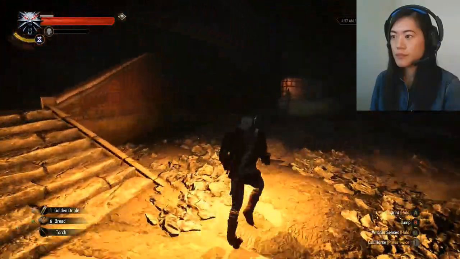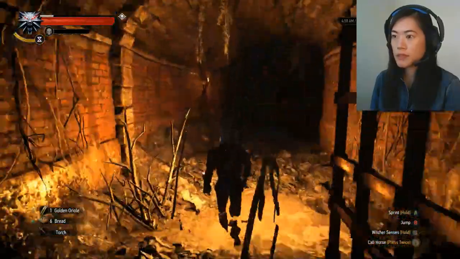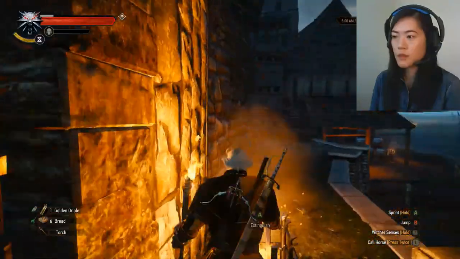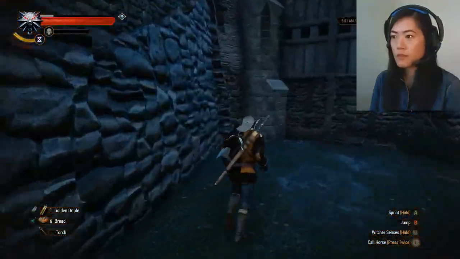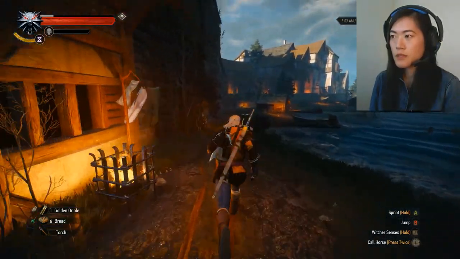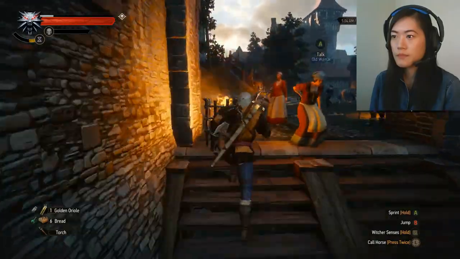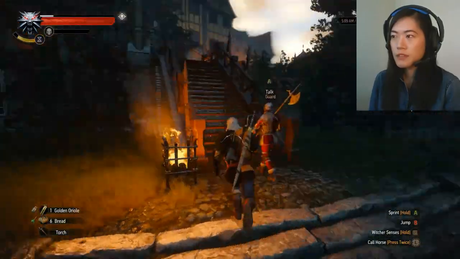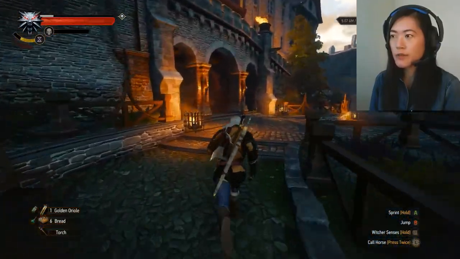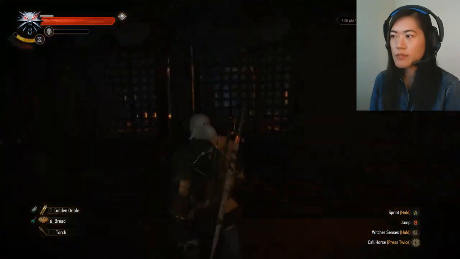That'd be it down here. Time to see Dijkstra. Let's not go to the poisonous sites. I should go this way. Okay. So it seems like Dandelion's gone on a boat. So it might be a while till we actually meet him. I've got a feeling we won't meet him in Novigrad then. Maybe Skellige? Is that the next spot? Maybe we'll see him there.